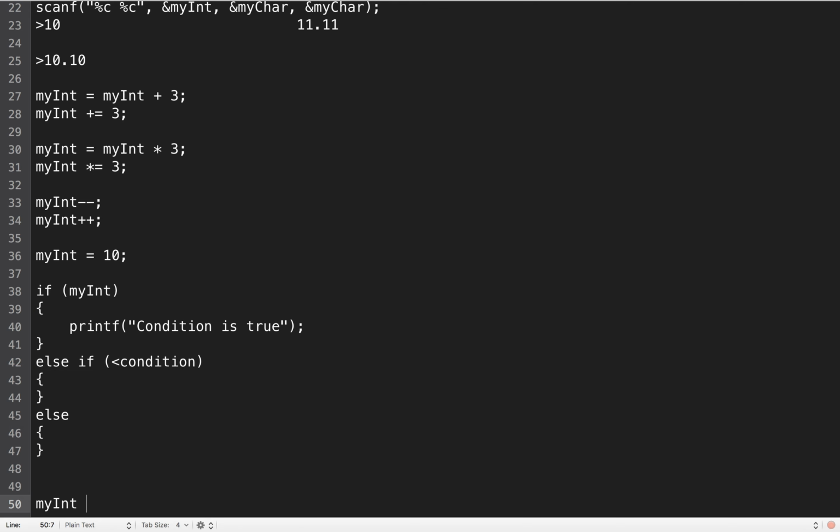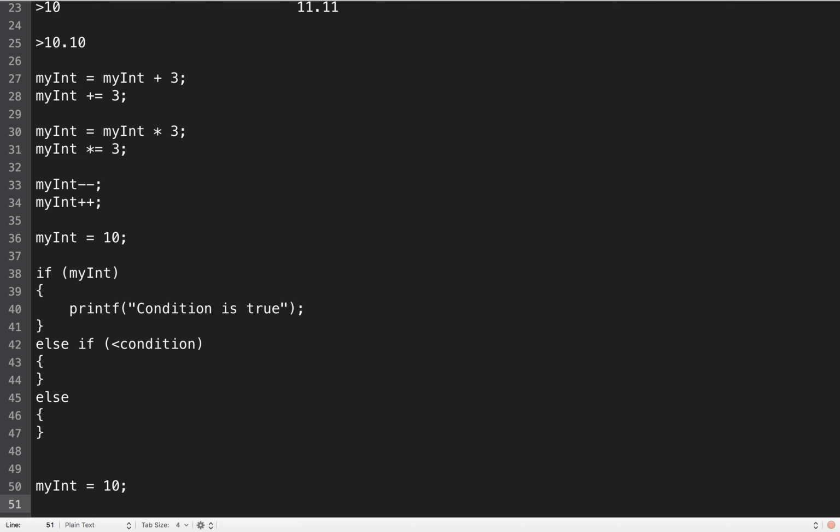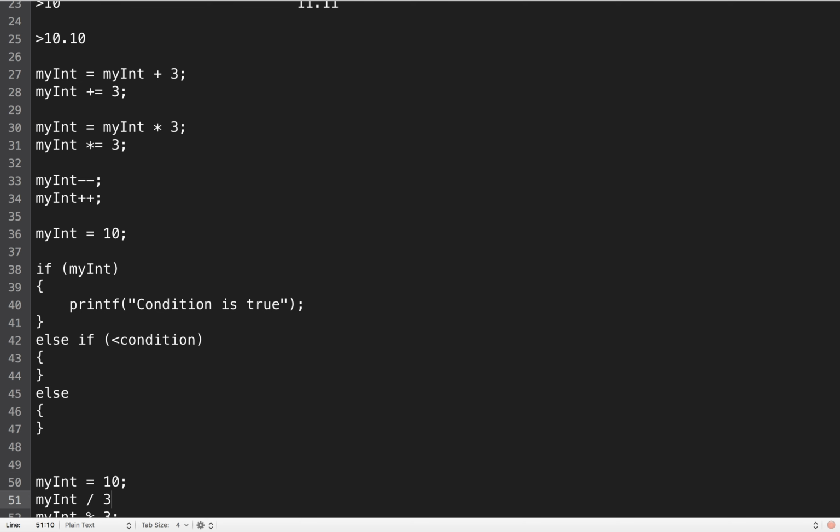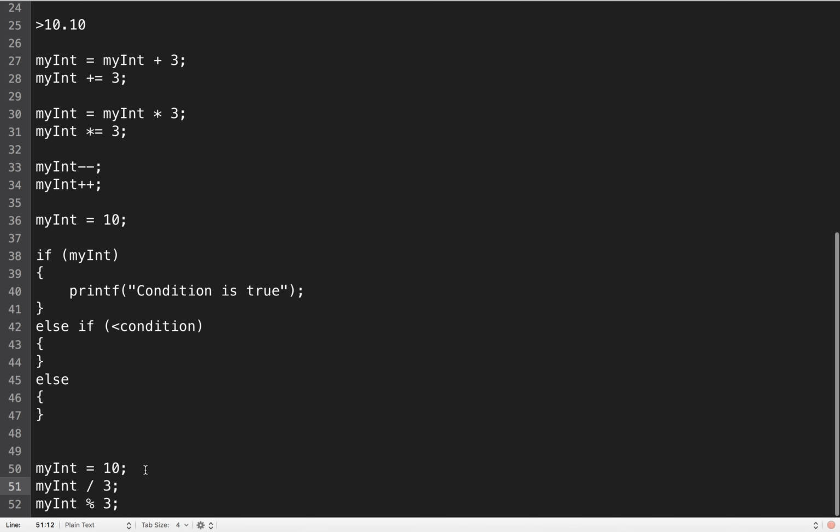Let's say I said my int equals 10, and then my int mod 3. What would this expression return? 1. Yeah, because we would take my int divided by 3, that would give us 9, and this would give us 1.